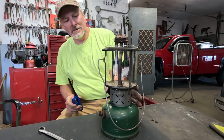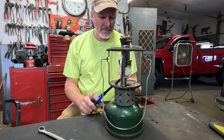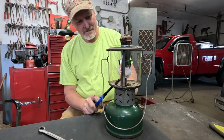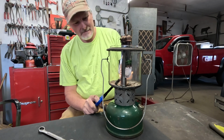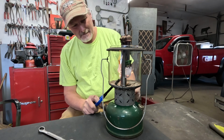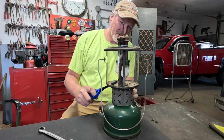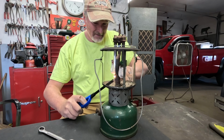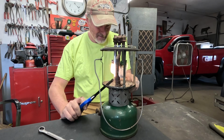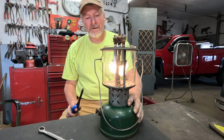Well, moment of truth. Let's see if this poor old beat up crusty lantern that everybody walked by and wouldn't even take for free will light and burn here. Well, it did something there. One manhole was burning, not the other one. There we go. There we go. Look at that.